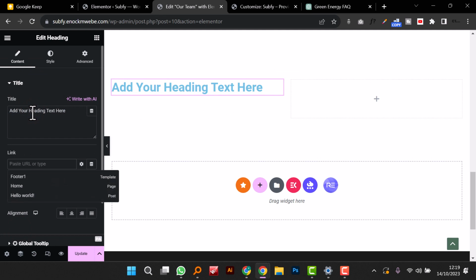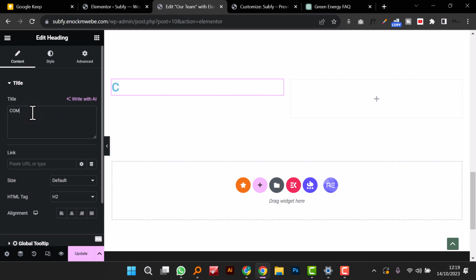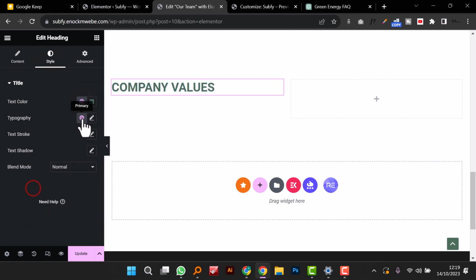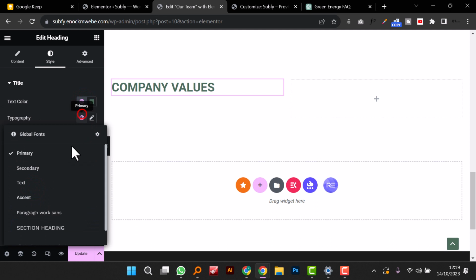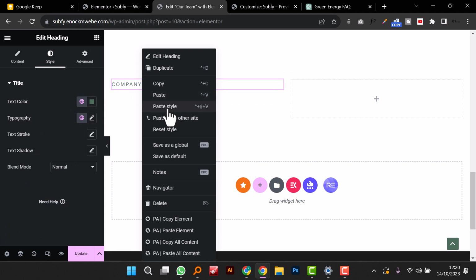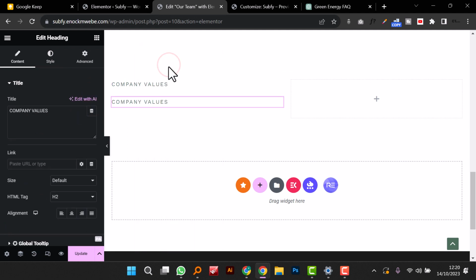Company values. Okay, so this text is gonna be this green shade, and the typography is gonna be of the section heading. Yeah, so let's duplicate that.